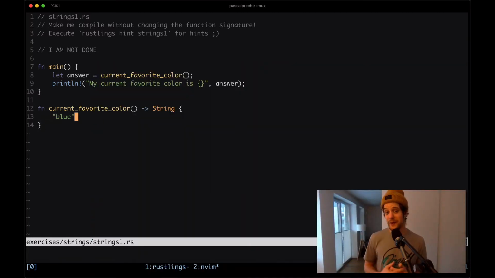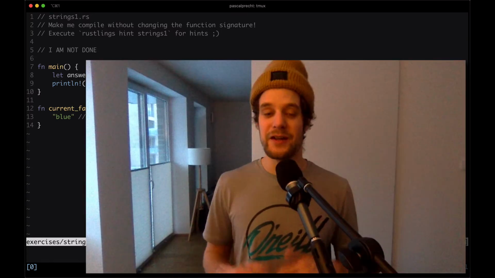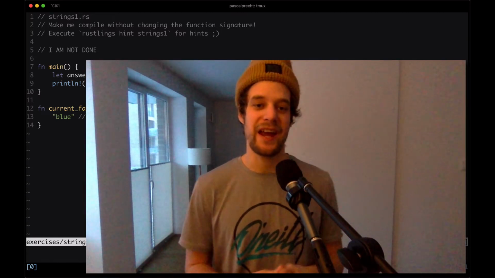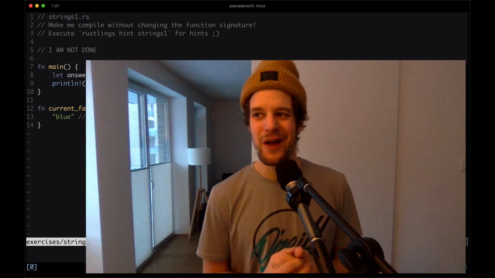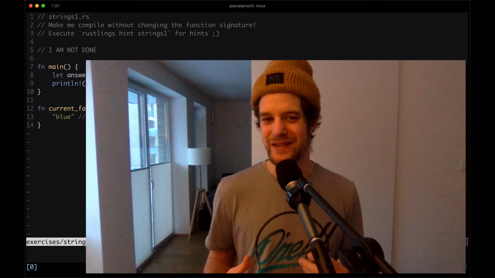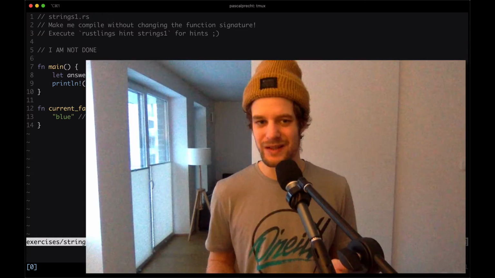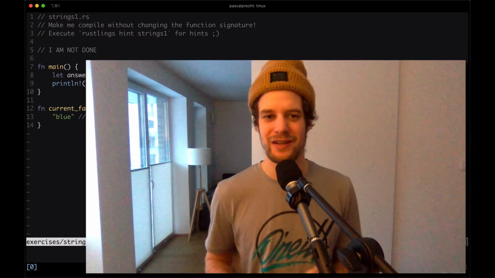Now, as the compiler already said, the function should return something of type String as defined in the method signature. However, right now what it returns is a string slice. And a string slice is really just a reference to a string. Now, you might be wondering, how can that be a reference when this string is actually not coming from anywhere?